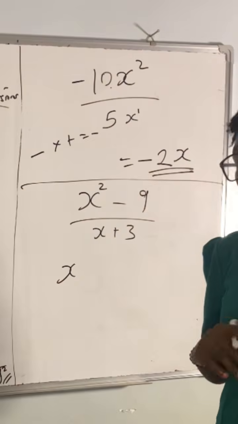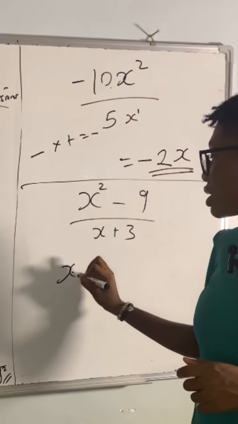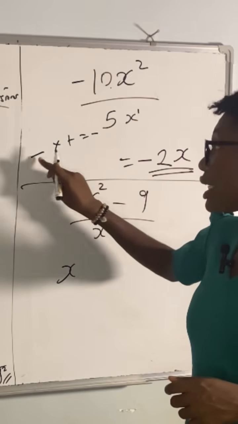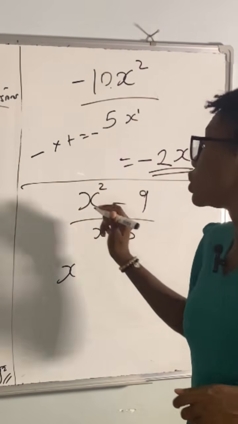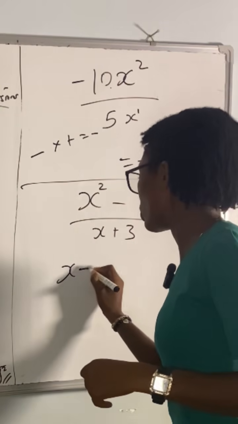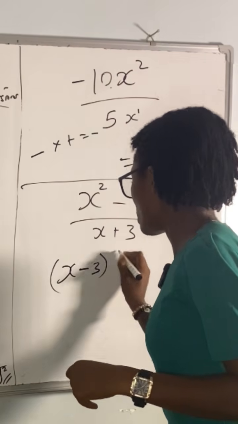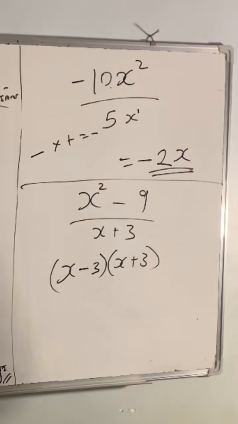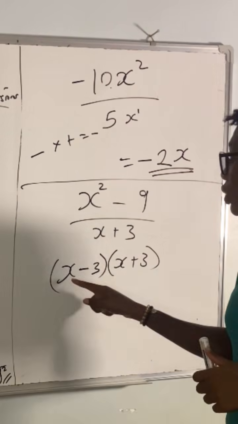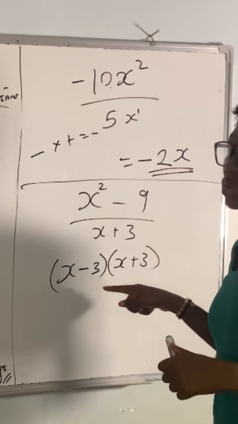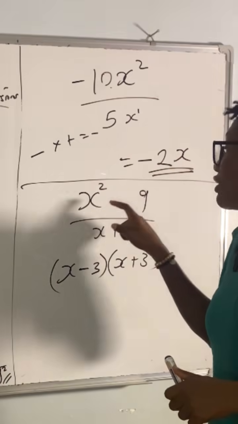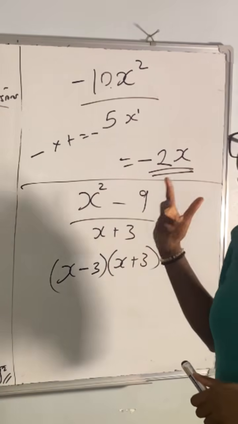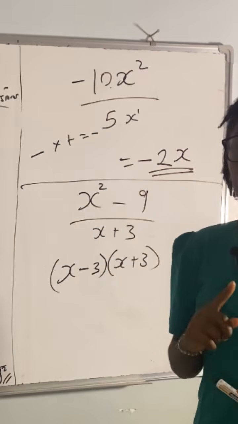This is a simple trick to do. Take the square root of the first, take the square root of the second, that's 3, okay? Now share the signs between them. So the first bracket will be carrying x minus 3, and the second will be carrying x plus 3. Whenever you expand or simplify the brackets, you will arrive at x squared minus 9. So don't forget this. It's very, very important you know this.